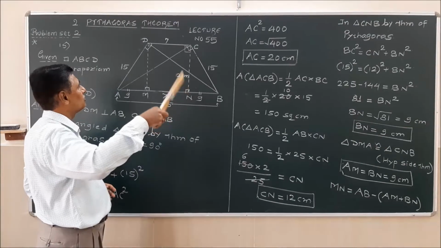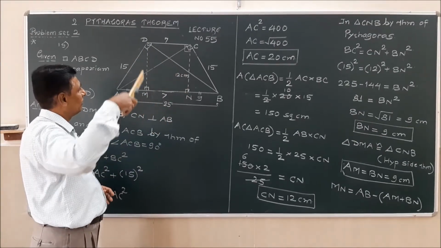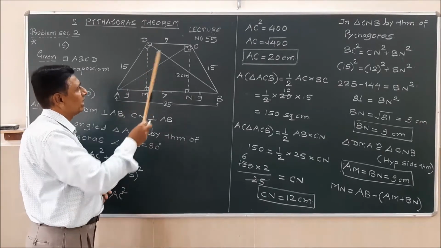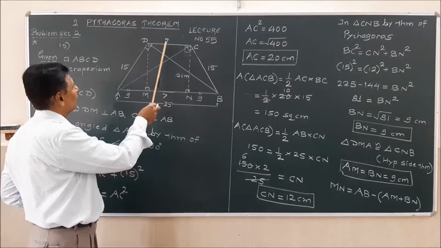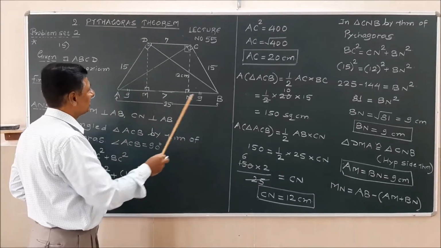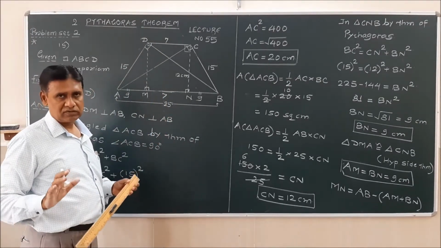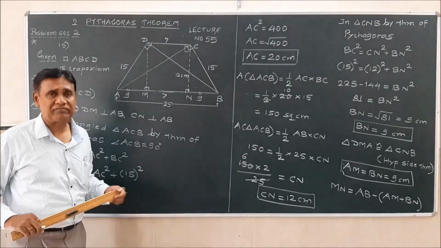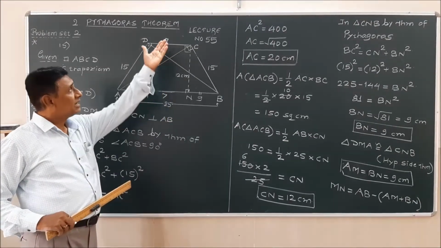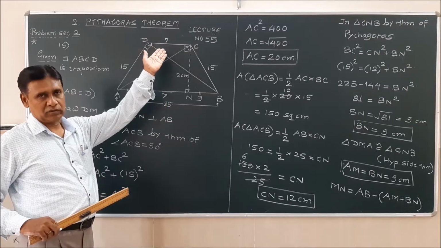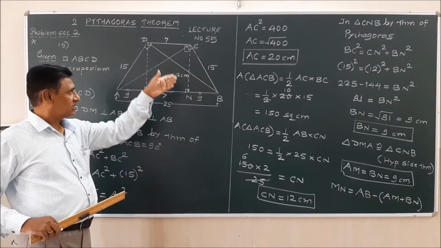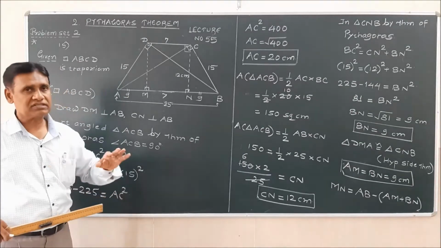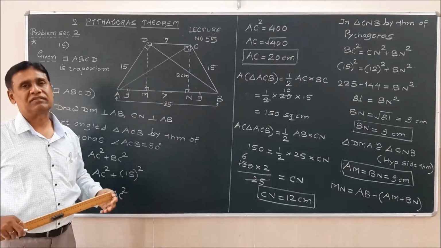So we have to find CN, we may have to find DN, which is the height or perpendicular distance between these two parallel sides, and we also have to get DC, because AB is given, AB is not an issue. Trying to understand again, we have to find the area of the trapezium, which is half the sum of the parallel sides. This is not given, I got it and I have written it over there. As well as this CN or DN, the distance between the parallel sides, is also not given. I got it, that's why I have written it.